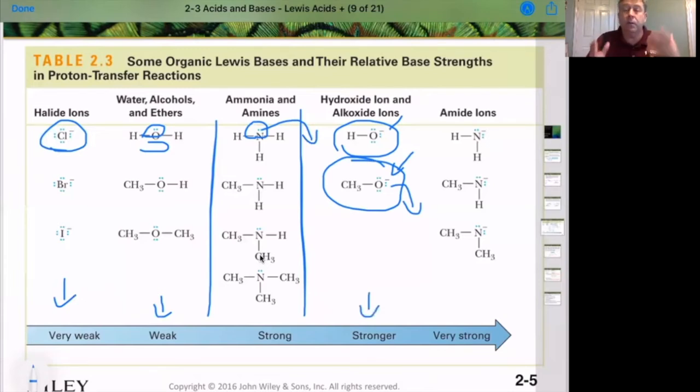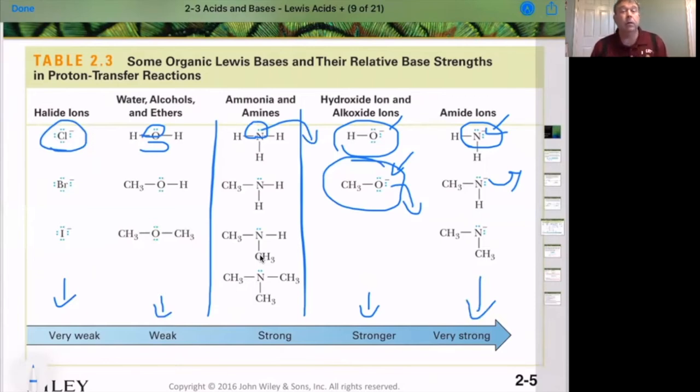Which brings us to the strongest Lewis bases in this series here, and that's where we have the nitrogen that has that lone pair, but it also has a negative charge, so it ends up having 2 lone pairs. So it starts with a negative charge, and it still wants to donate those electrons to form a neutral species at the end, and these are very strong ions.